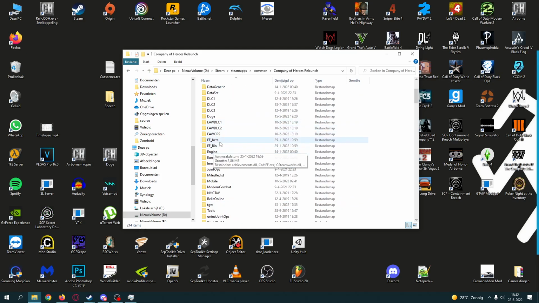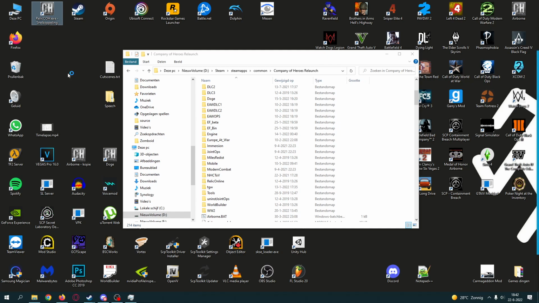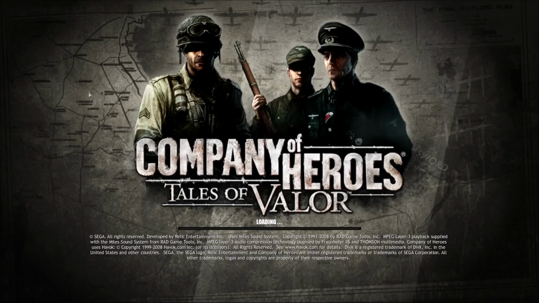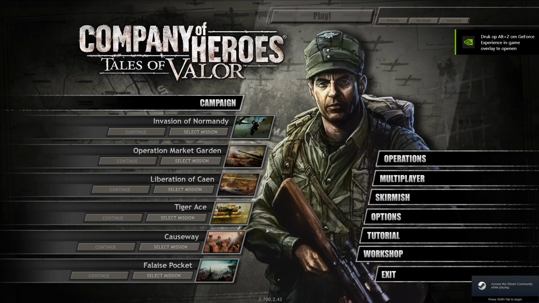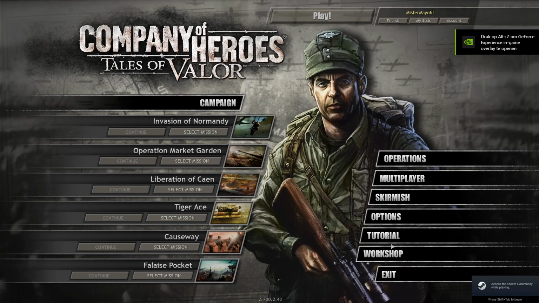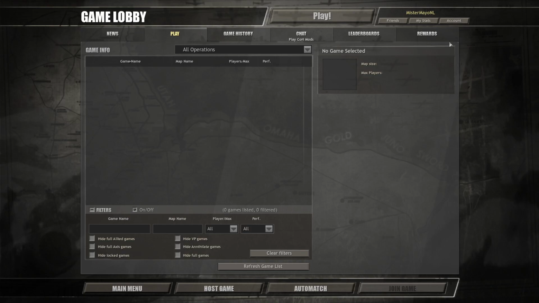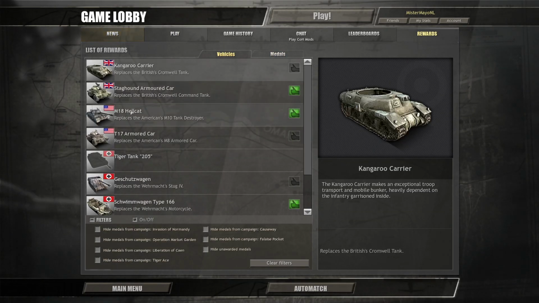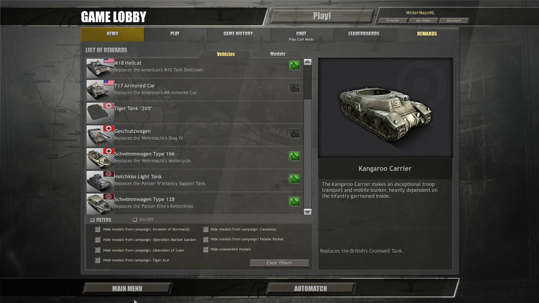We've added the locale file, and we've added the other module file. So if we launch the mod now, I'm gonna wait, and you'll see that everything works as it should. Gonna have to wait. There we go. Skip to the cutscene. And as you can see, there is text. As you can see, everything has text now, as it should. And the DLCs work properly now. So if you go to the rewards, you can see that we are not missing any textures. And that everything has text as it should.